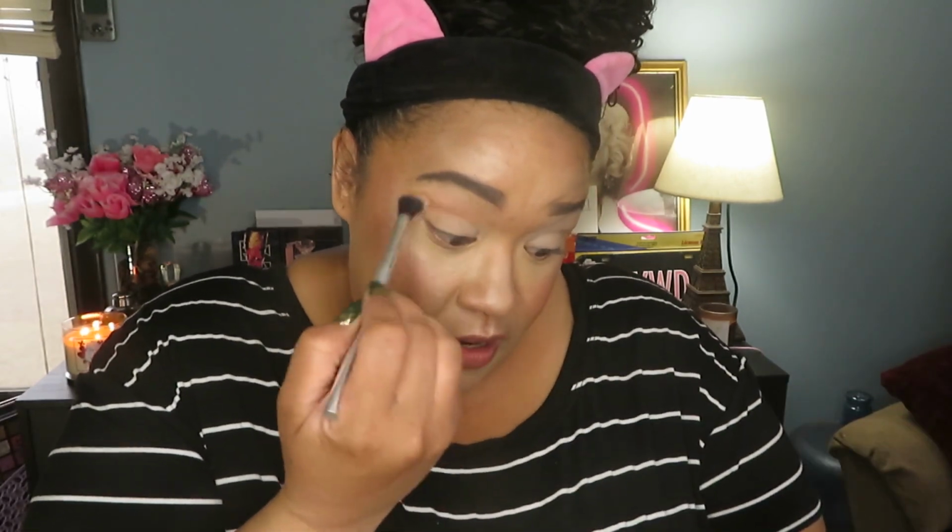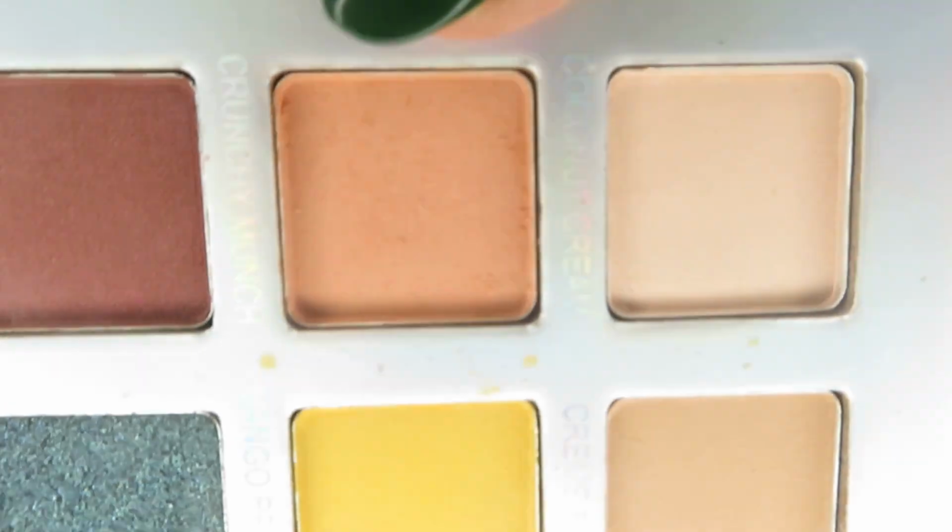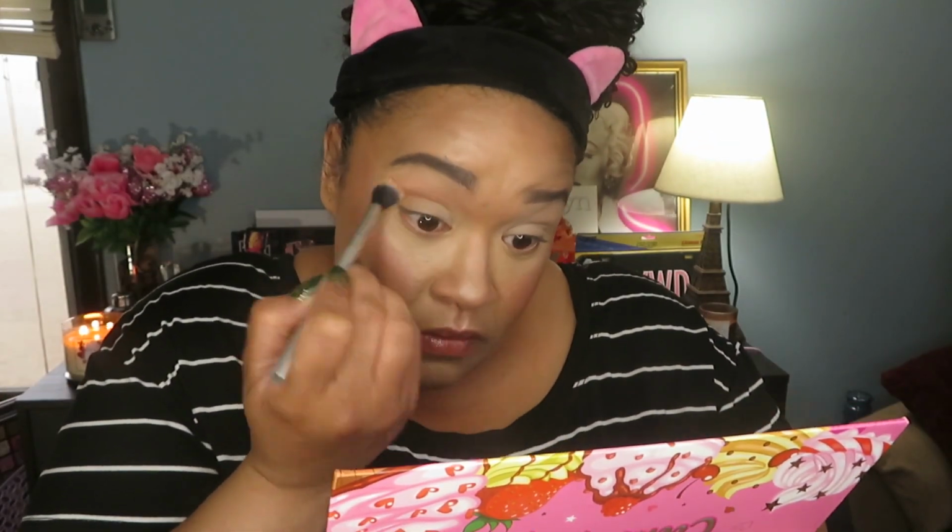So I'm using the shade called Crunchy Munch, which is like a light peach shade in my transition right here. So far, so good. Going in with the shade Salted Caramel.